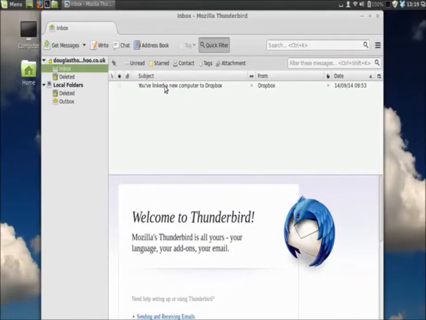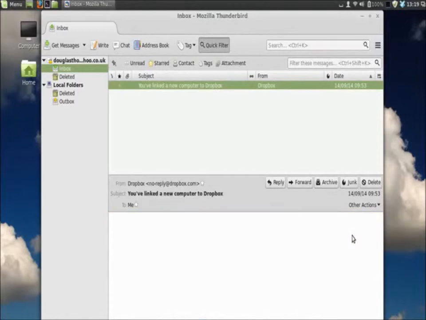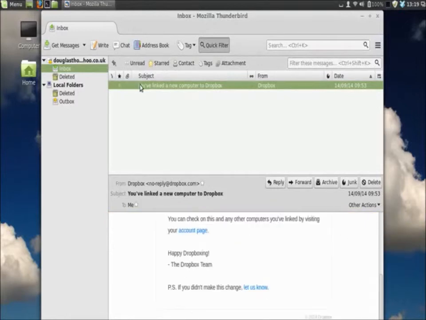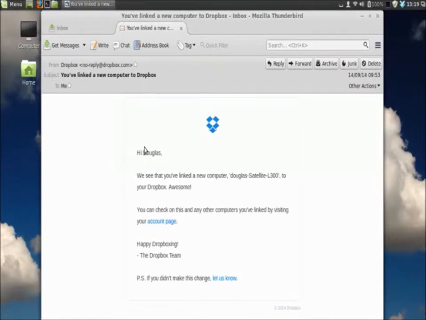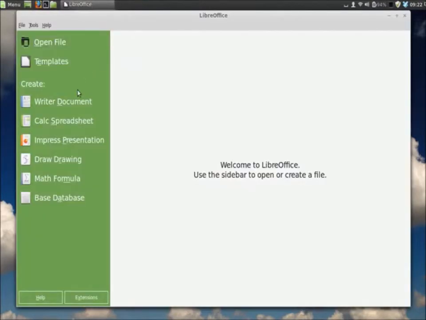For email you've got Thunderbird. And, for the Office suite you have LibreOffice. It compares well with the Microsoft Office suite, but I only use the writer.